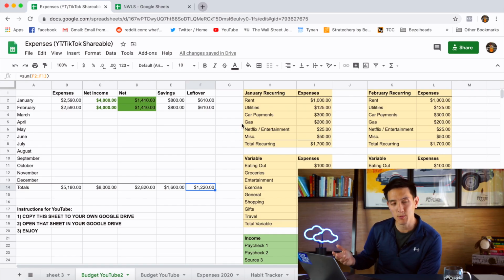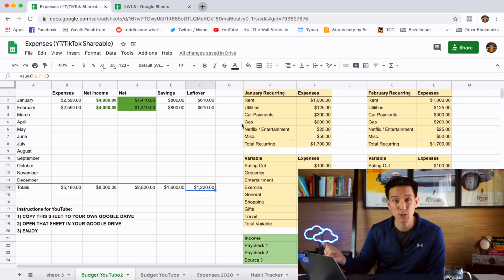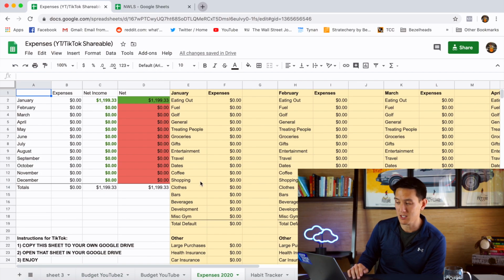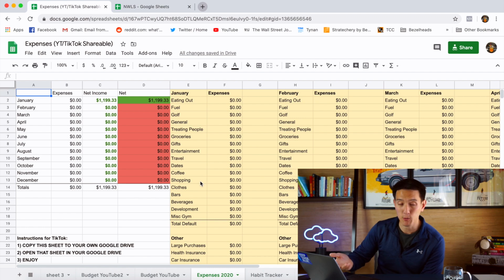So you can use my spreadsheet. It will be linked below in the description, but if you don't, no harm done, it's all good. At least you can use my spreadsheet as a reference point to create your own. I even have included in this spreadsheet my expenses 2020 tab, which is the same thing, but what I personally use on my end. And there will be some clear instructions on how you can import it into your own Google Drive, and that way you can use it on your own as well.